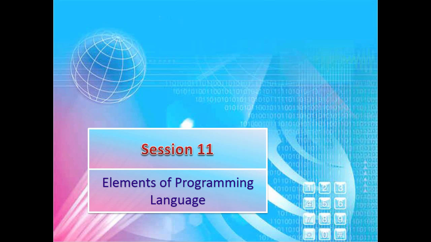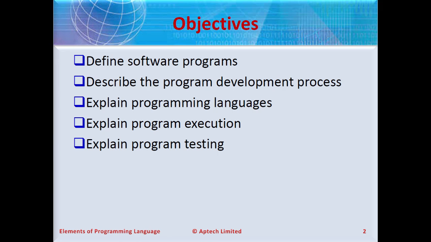Today we'll be looking at session 11, elements of programming language. Let's start by looking at the session objectives. By the end of today's session, you'll be in a position to define what a software program is, describe the program development process, and explain the programming languages. You'll also be in a position to explain what program execution is and what program testing is.